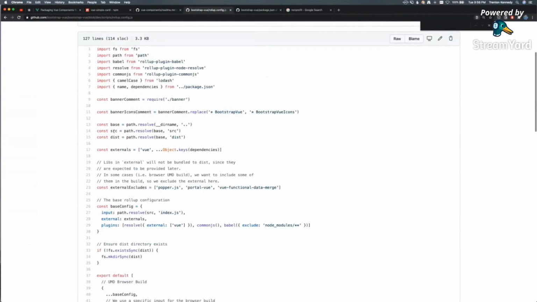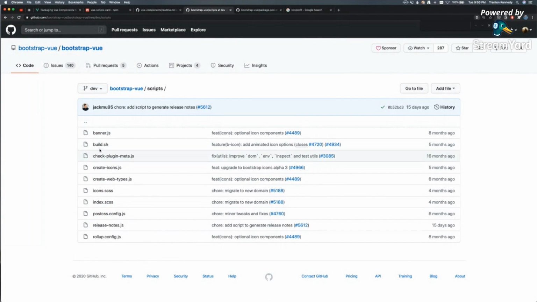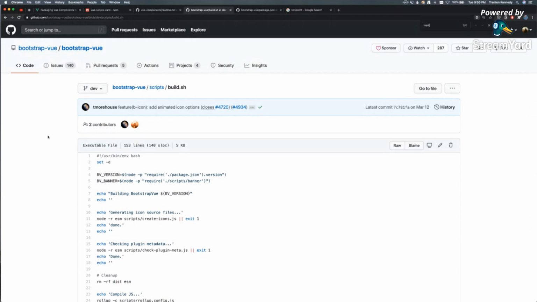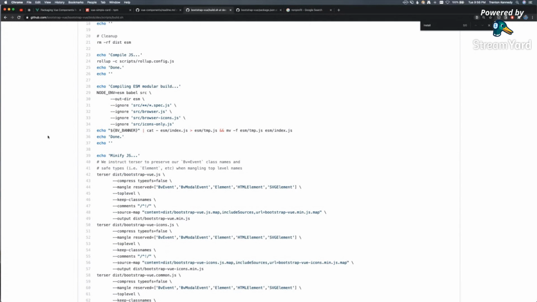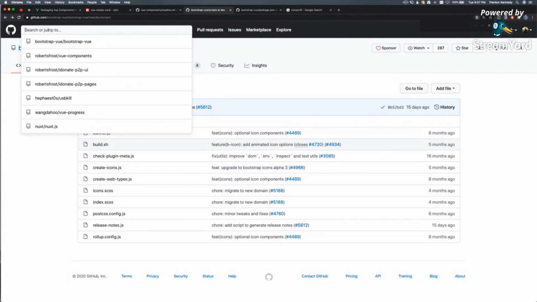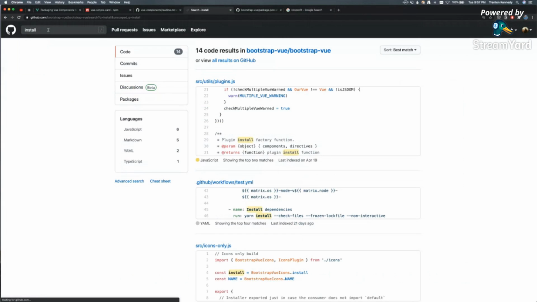Go back to the scripts folder. Can't I search inside this? Yeah, you can search there and then search in the repo.